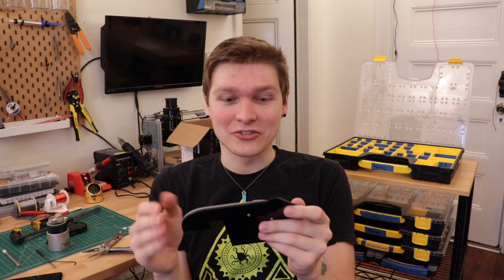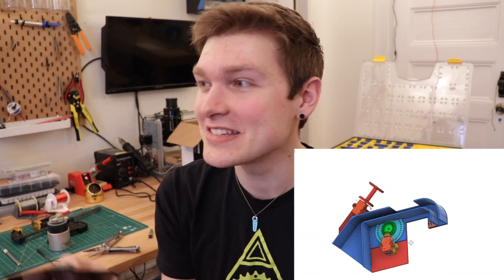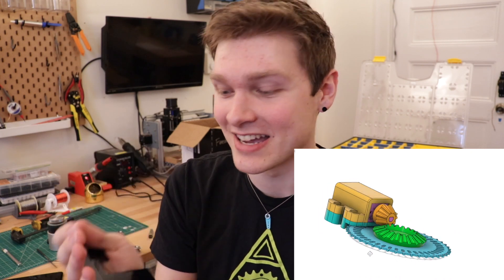I thought this was going to be like 800 times more difficult. You just saw me do CAD for like four seconds and assemble this thing, but it was actually like a hundred or 200 hours of CAD. This is like my eighth attempt at iterating through this design. So maybe it was 800 times more difficult. Either way, this motor freaking works — it actually moves the tape forward.